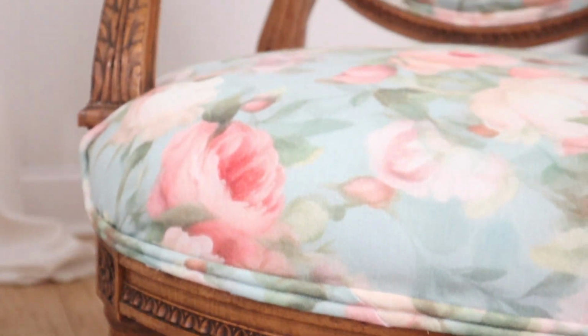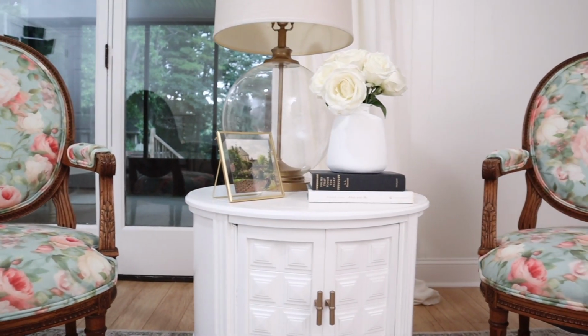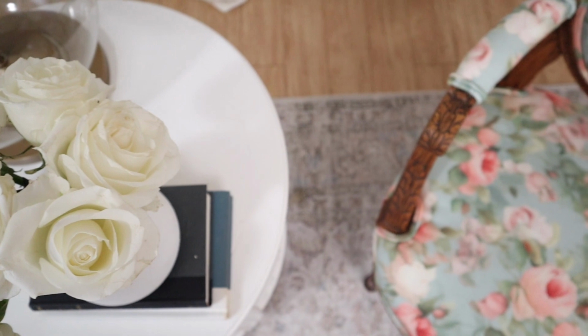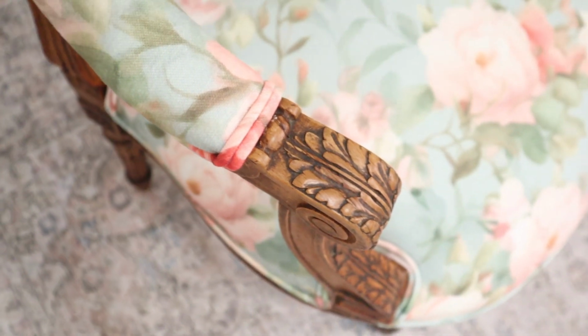Thank you guys so much for watching this video. I hope you enjoyed this transformation. If you haven't already, make sure you check out all of the different elements that we've done in this room, like that side table, the walls, everything. It's been an adventure, and we are excited to continue it with the coffee table next week. And we are also going to add in some more design elements and hopefully finish up this space.